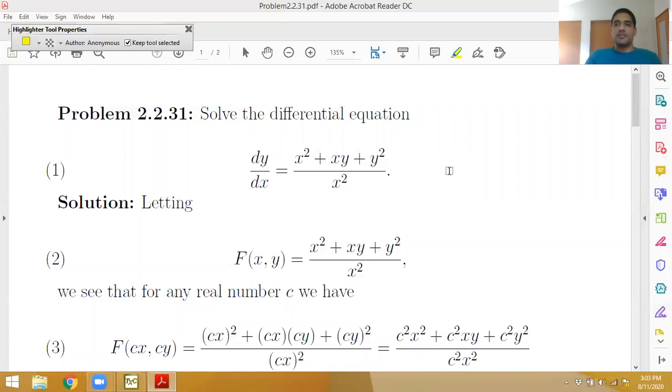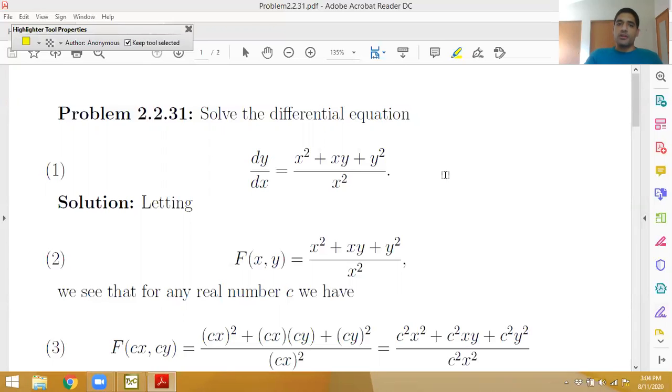But this is part of another class of differential equation that we still know how to solve. This is a homogeneous differential equation. So it's a differential equation where we're going to make a substitution and convert it into a separable differential equation, from which point we can separate the variables and solve the equation in a manner similar to that which we did in problem 17 from section 2.2.